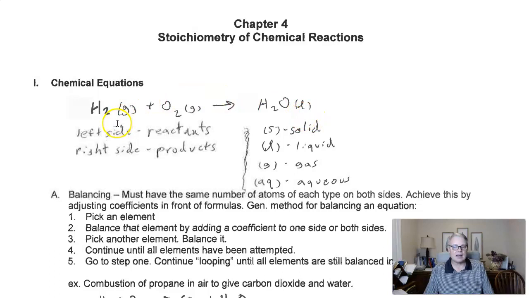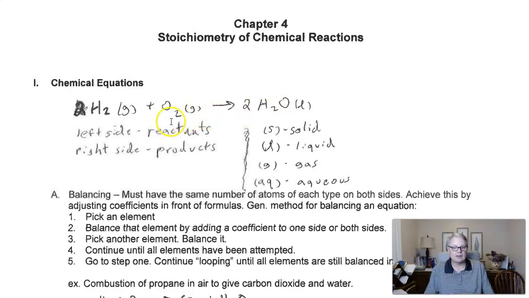So how can I say hydrogen gas reacts with oxygen gas to give me water, liquid water, and still get this equation to balance? Well, what we're going to do is put a 2 over here in front of the H2, and a 2 over here in front of the H2O. If I do that, how many hydrogens do I have on the left-hand side? Well, I've got 4 hydrogens. See, 2 H2s gives me 4 hydrogens. How many hydrogens do I have over here? Well, I've got 2 water molecules with 2 hydrogens apiece, so that's a total of 4 hydrogens there.